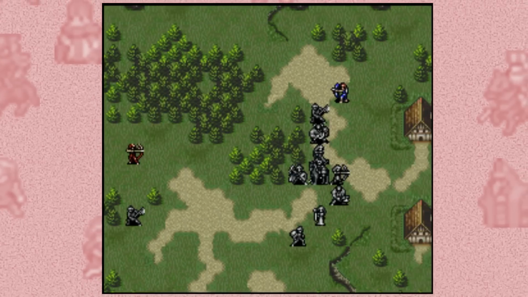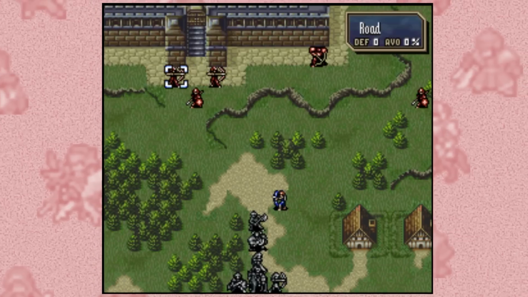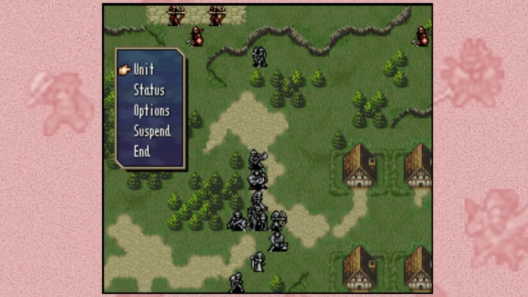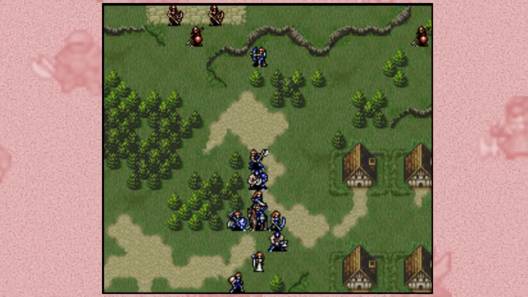Because a lot of other RPGs and strategy RPGs, tactics games, it's just kind of like all your units have their set move, and there's not a whole lot of ways to affect it, and they just kind of do that movement, right? I like that Fire Emblem does that. So that's really cool. Cool point on that.